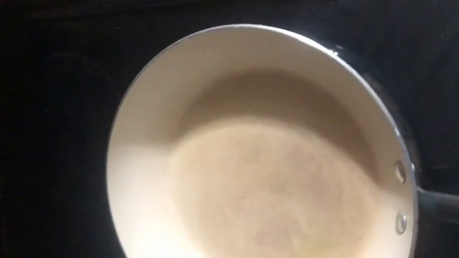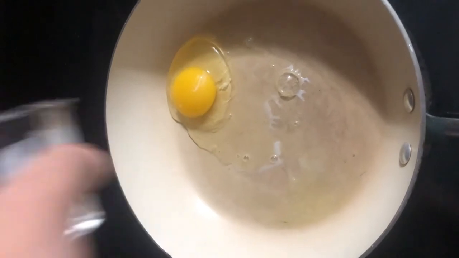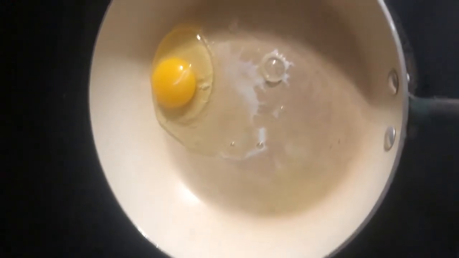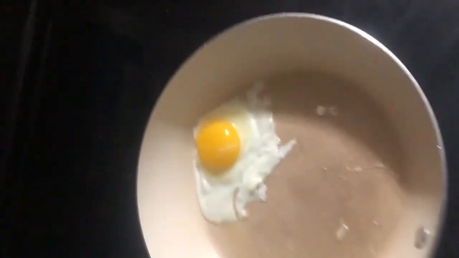Now that the butter has been melted, put the egg in there. Egg's in there, as you can see, it's starting to widen up already. Okay, as you can see, the egg's almost done. It's a very important part right here. So you have to take the pan off the stove. Get to your front door, only your front door. It's not going to work otherwise.